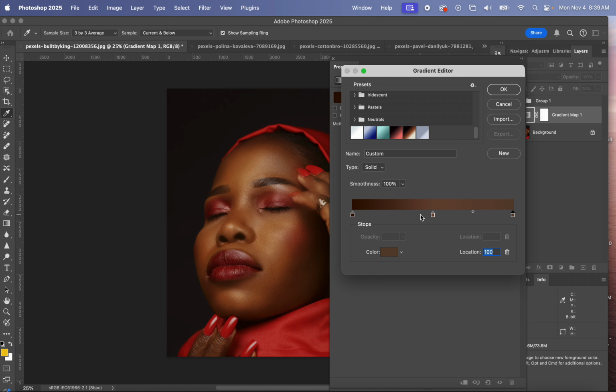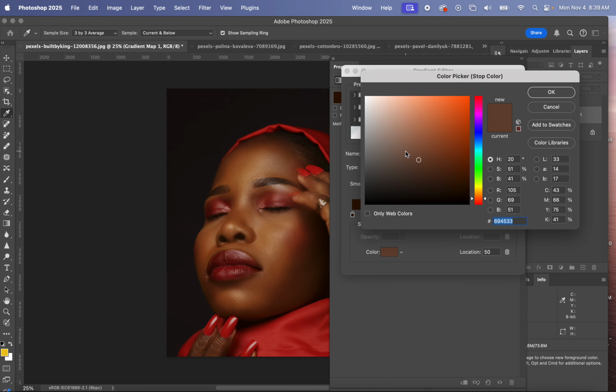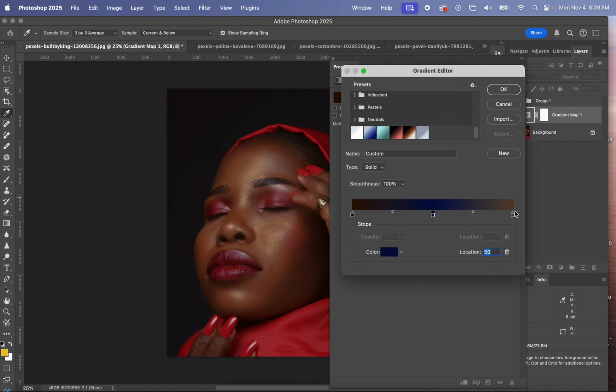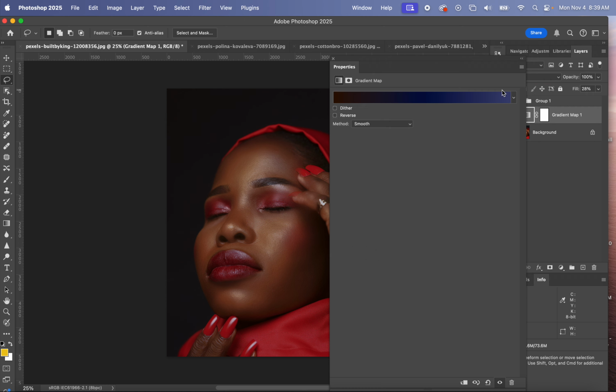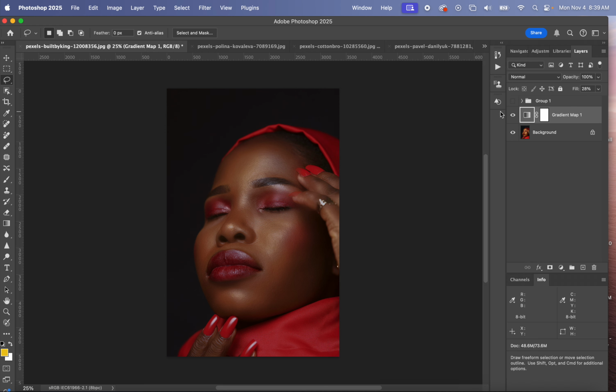Okay. And then here, double click. Again, I don't want it to be too orange, so I'm going to pull back the orange a little bit to the brown area. Or if you want to cancel that orange, you can go right up to blue, and that'll cancel that orange area. But if you do that, then make sure your highlights are also canceling. So I'm going to double click here, then go here and click a light blue to cancel that orange or orange red. Okay, so that's the way to do that.